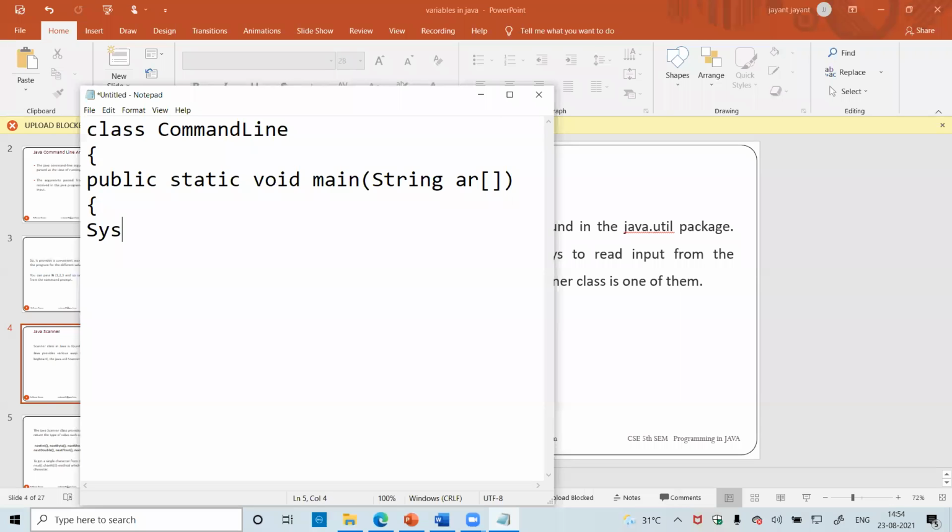Now here I'm going to print something using System.out.println.